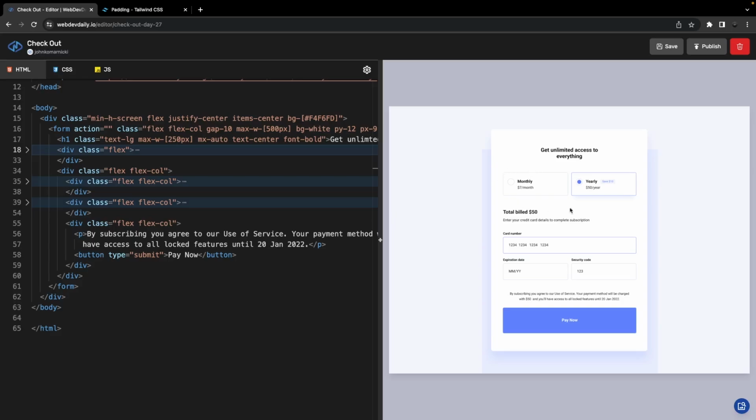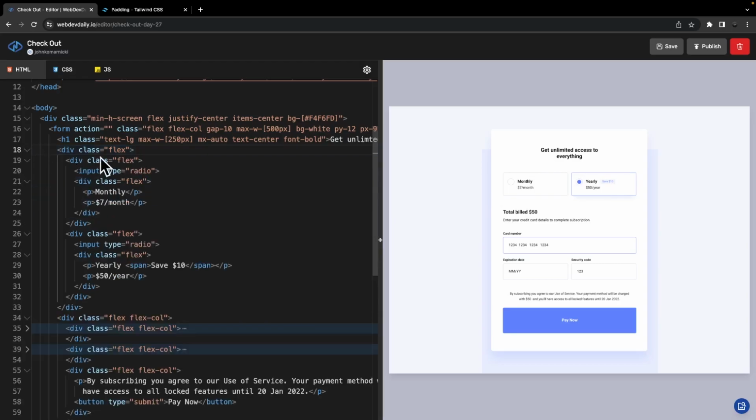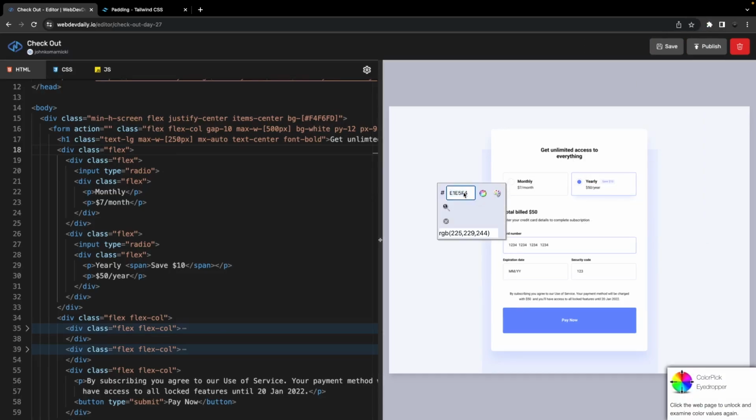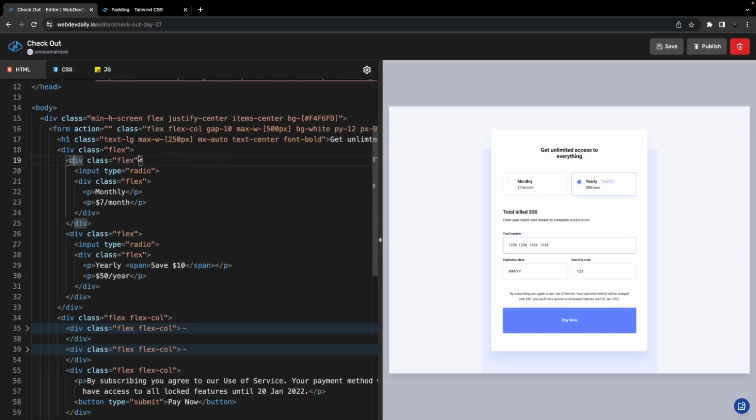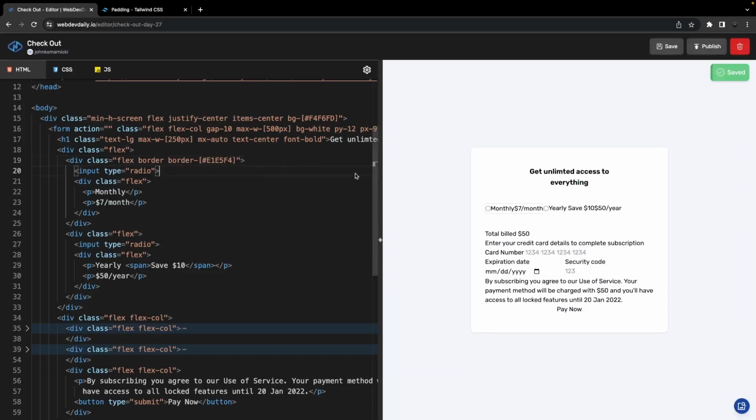Okay, so next we'll work on these radio inputs, which are going to control the type of billing. For this, we have this on line 18, so let's uncollapse that. First off, we're going to want to add a border to this, and let's go ahead and grab the color. Actually, not that. We need our color picker to see what color this is. So we'll just snag that here, and then escape out of this. Then on each one of these divs, I believe it's border, and then border dash, and you can just provide the color like this, and I think that works. Let's check that out to make sure. And it does. Okay, good. So let's just copy this for both of them.